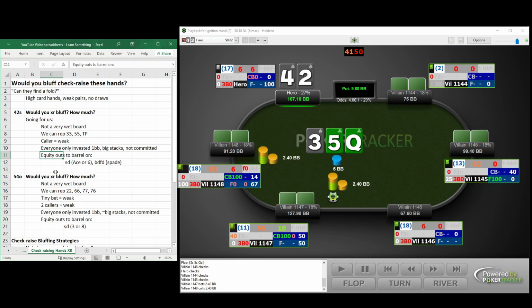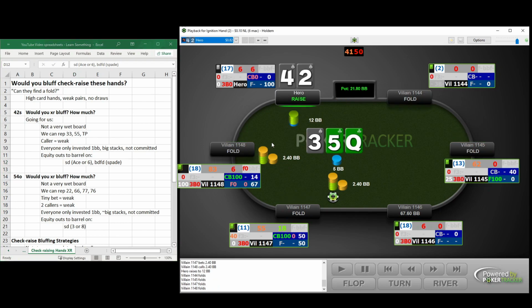Also, we have equity outs to barrel on. Equity outs are cards that can come on the next street to either make your hand or give you a better draw. An ace or a 6 gives us a straight, and a spade gives us a backdoor flush draw. Lots of different cards can come out that we can barrel, putting more pressure on our opponents, whoever does decide to call us. So, obviously, we bet and take it down. A nice little pickup right here with a simple bluff without a made hand.